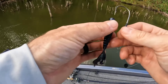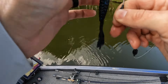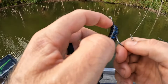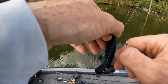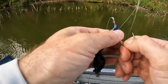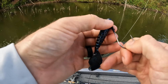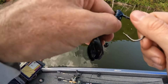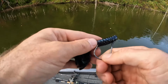So what you're gonna do, you're gonna take your bait just like you would a regular Texas rig. You're gonna go in and down to the bend. You're gonna pop it out the belly, and you're going to run it up to this keeper here. Now, all these straight shank hooks will have this keeper. The worst thing you can do is flip it over first and shove it over. You're gonna have a hard day of fishing doing that. Leave it upside down and go over the keeper entirely. It will rip that channel in the top of the head here. I've talked about this before. When you get it over, you flip it, and that keeper is designed to hold that piece of plastic right there that you did not rip.